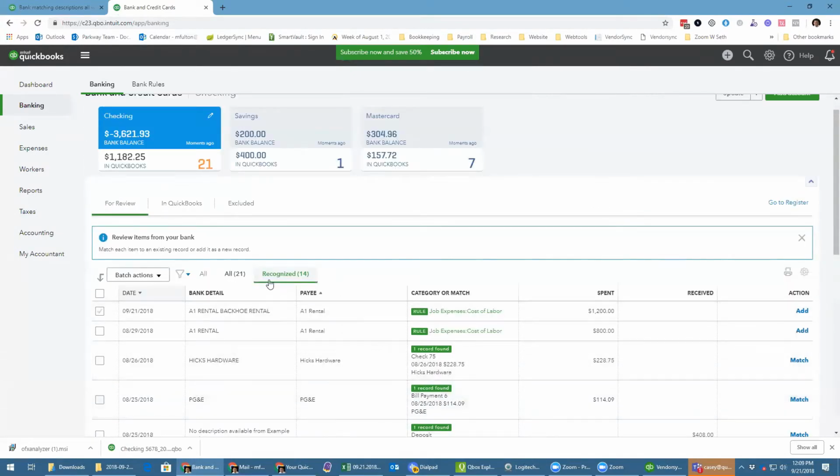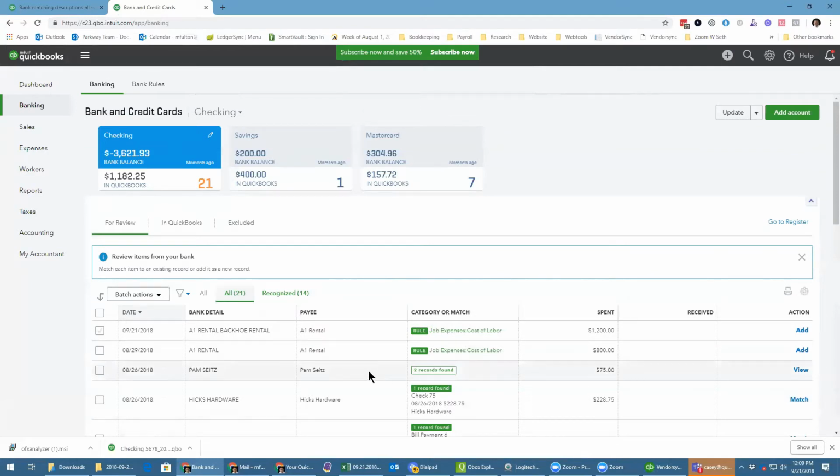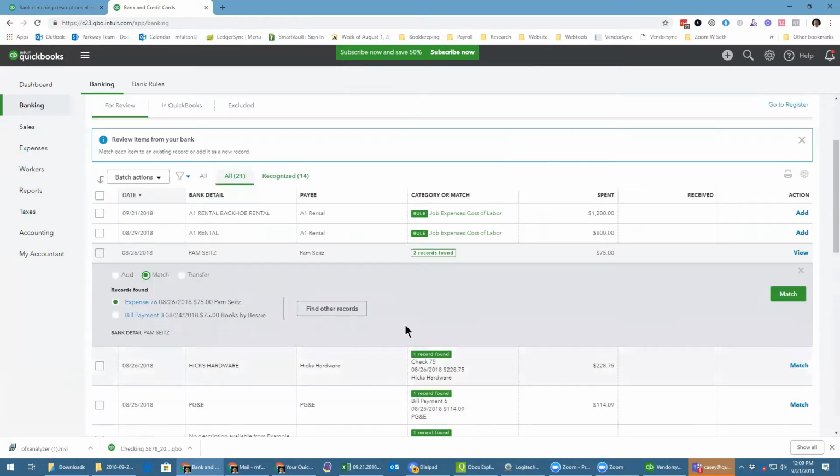Yeah, and I just had this happen with a bookkeeper of mine who just went in with the green and said, oh, green, go, go, go. And it actually matched an amount to an invoice and not a customer payment or a deposit. So you got to watch what you do there. This is another example of it. So see how we've got a bill payment and an expense.